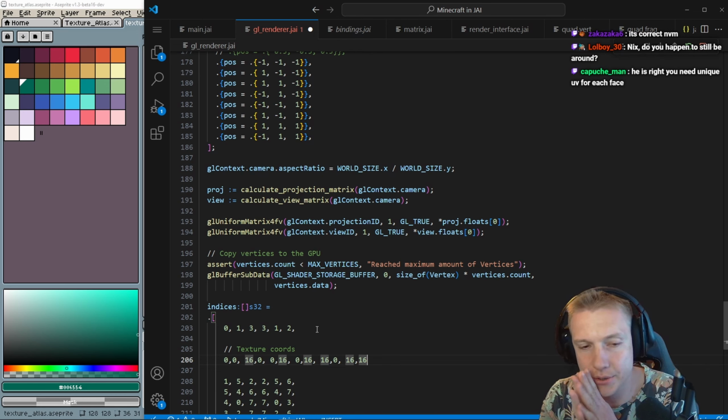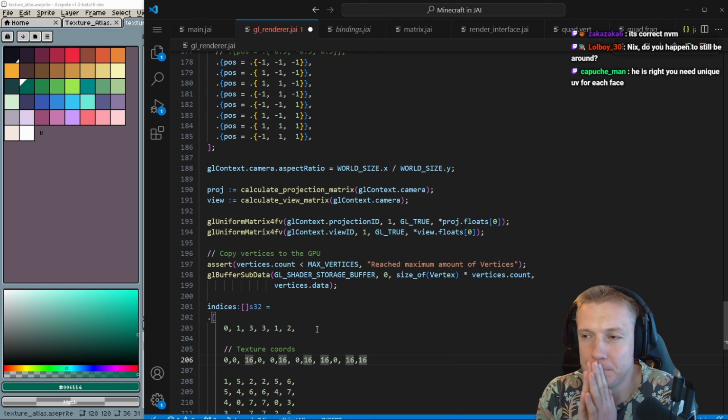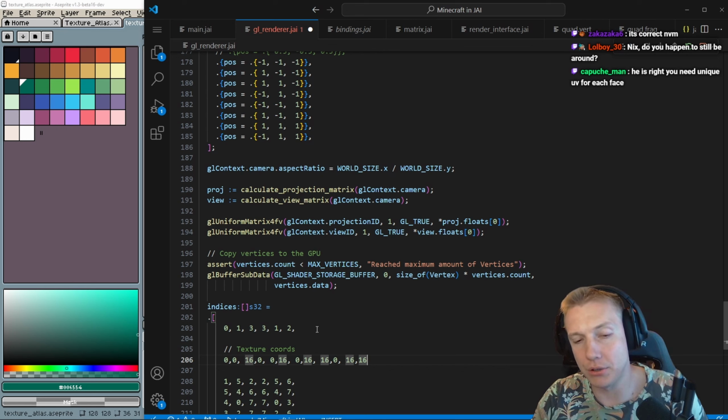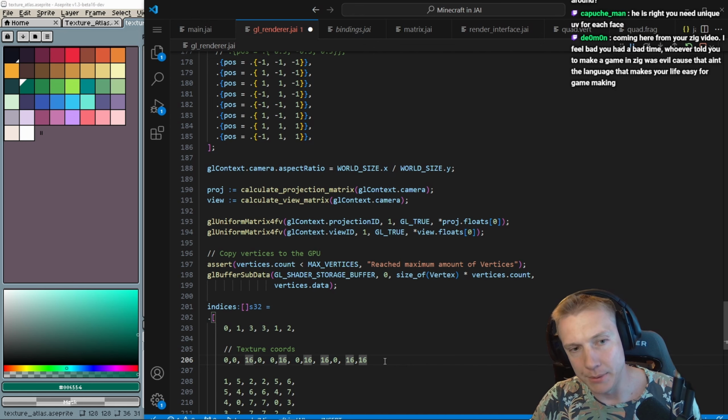These are 6 coordinates. I would need unique UVs for each face, yes. Right now I need 6 unique UVs, and I could always use the same and maybe produce a decent result. Maybe.